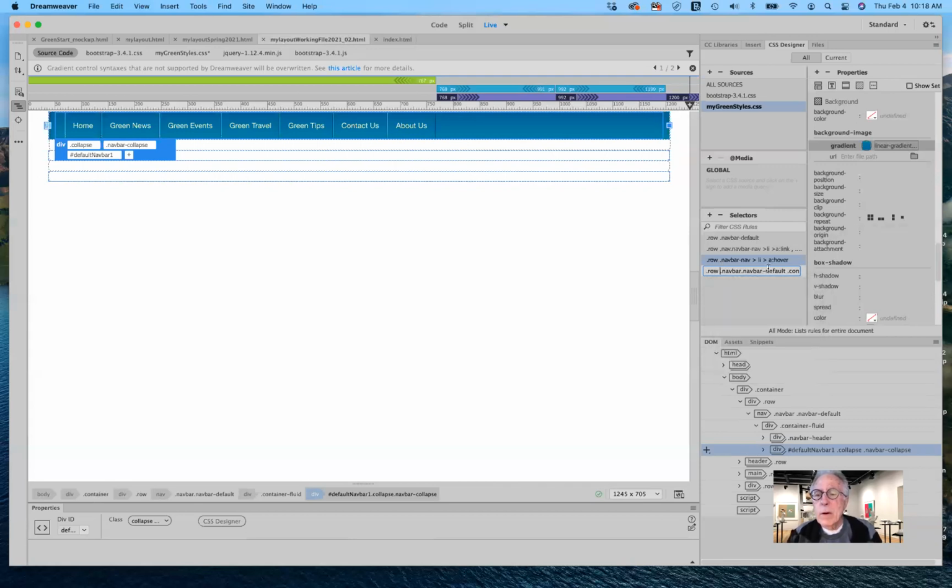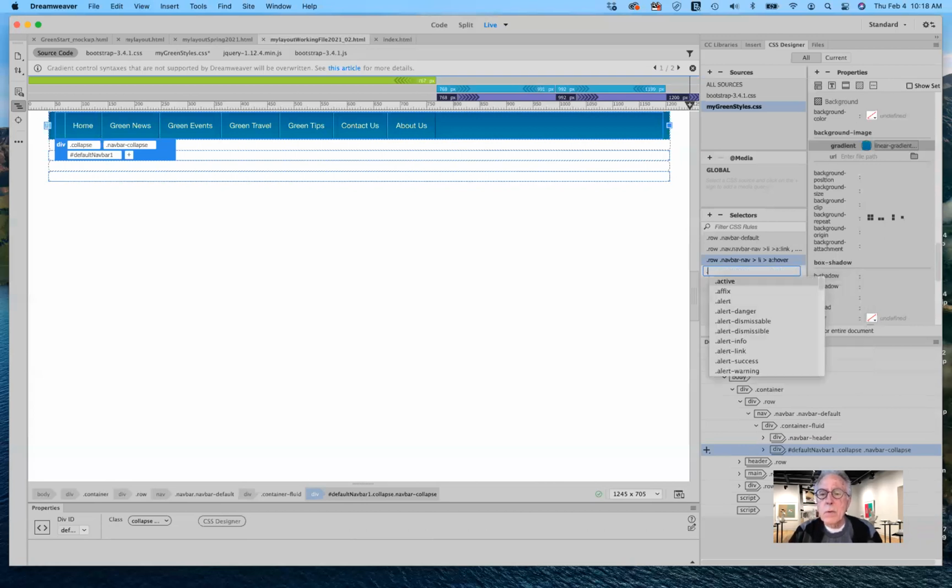I want navbar nav, not navbar navbar. And I don't want default. No, I don't want any of this. Let me just select it all and delete it. There we go.